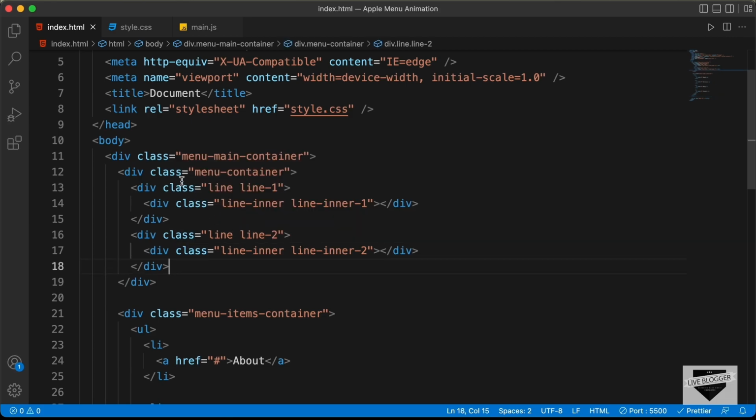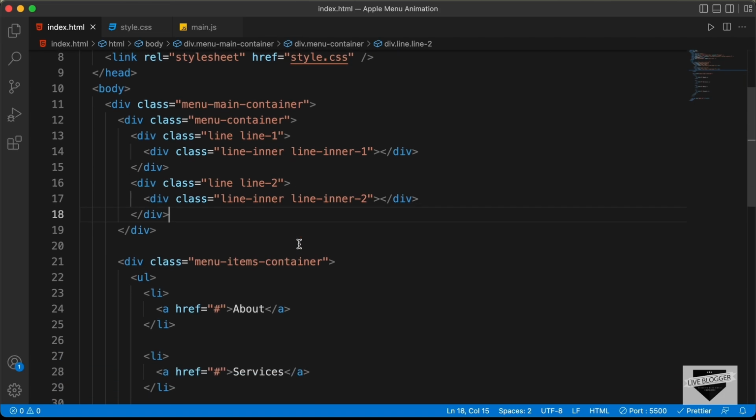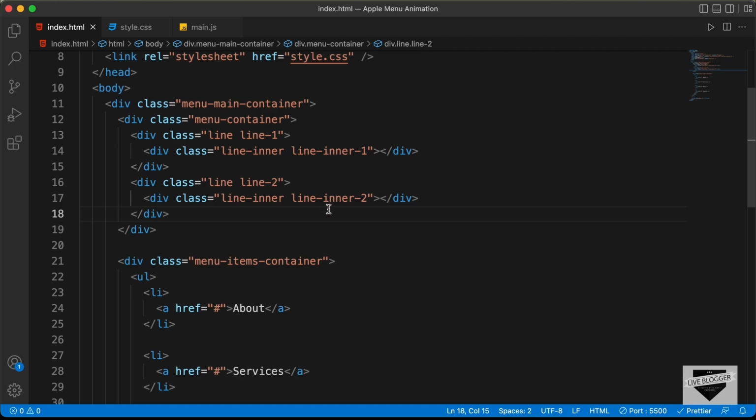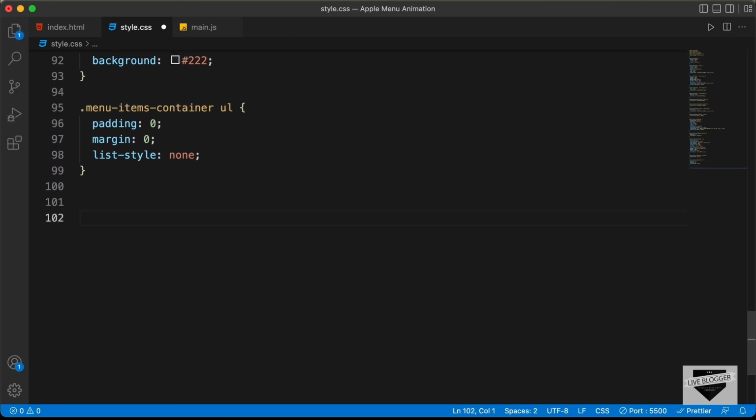Now what we're going to do is we're going to set a position of relative to this menu main container, and we're going to set this menu items container position to absolute so that it will be positioned relative to this menu main container. So let's go to our style.css file, and here let's type menu main container, and let's set the position to relative, and let's see what is the width of this division right here.